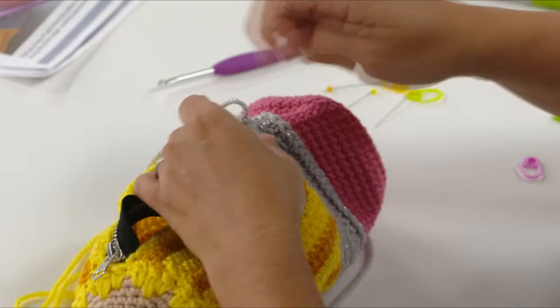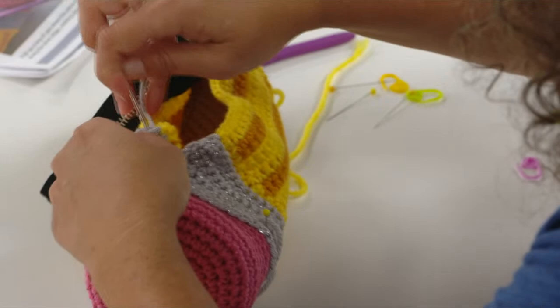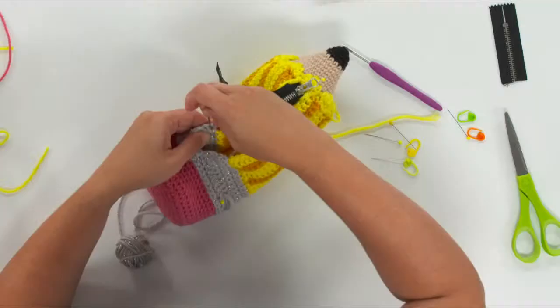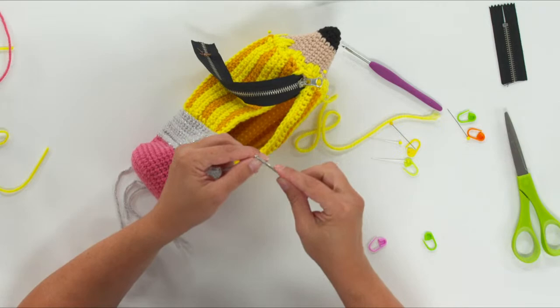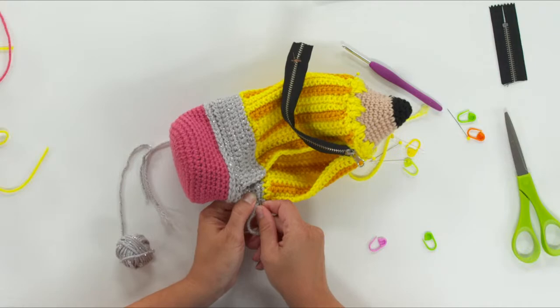Okay, so after you've fastened off, you can weave in your ends. Let's see, I'll try to tuck them in really quickly so we can get back to the zipper sewing. And here we go. All right, this isn't going to be the most thorough weaving ends job, but I can go back in and weave them in a little bit more thoroughly. I just want to get them out of the way from where the zipper is. We'll just slide them through here, like that.